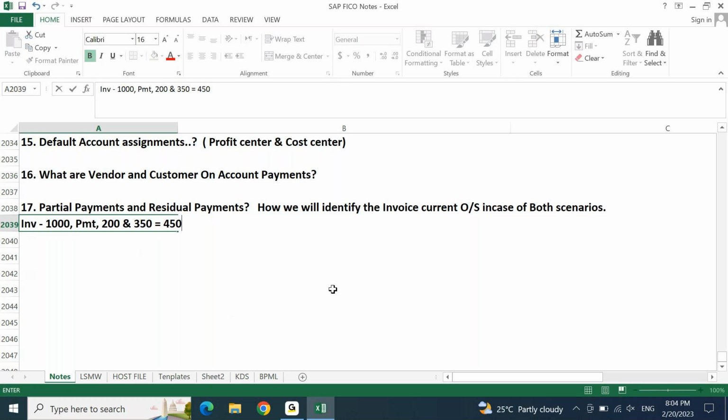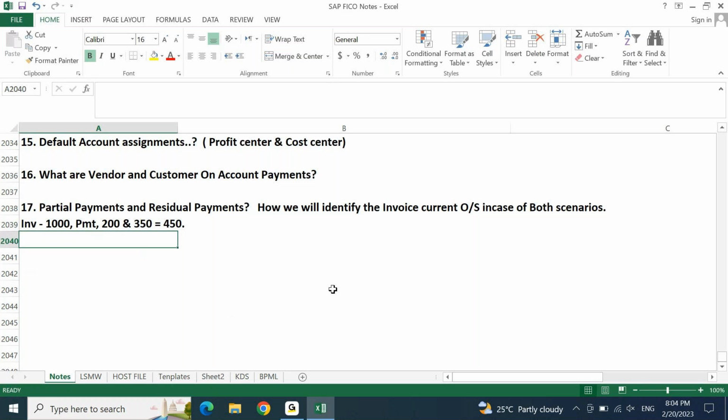Now in the system, if I have passed this 200 and 350 using the partial payment method, how will I know that this invoice has 450 current outstanding? If I pass this 200, 350 using the residual method, how will I know the current outstanding is 450?